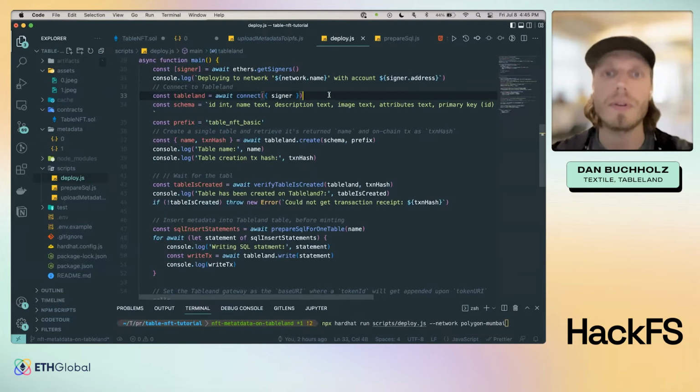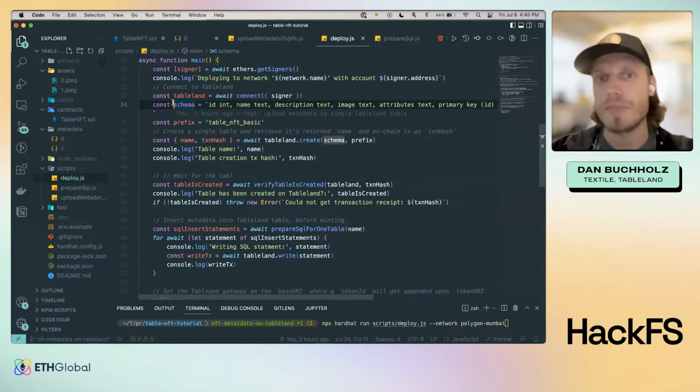But then when we look at the next step, okay, now let's get into Tableland. So first step, let's connect to the Tableland network. In the background, I have some providers set up, making sure that we have a connection established with the actual blockchains. Here, I'm going to be deploying something on Polygon. So it starts with this connect step. Next, you'll see the schema. We've actually made it really simple to create a table in Tableland.